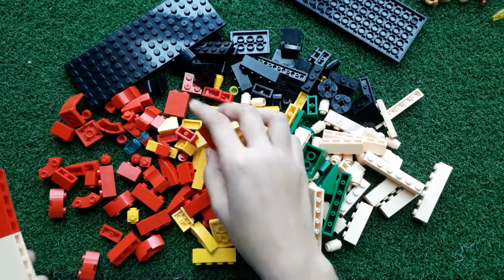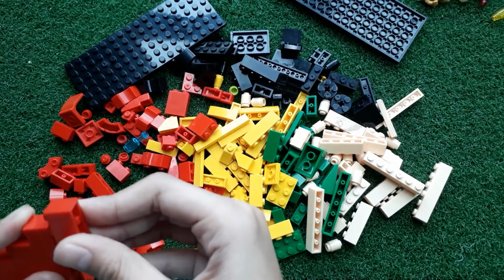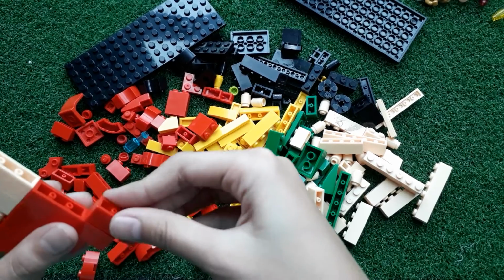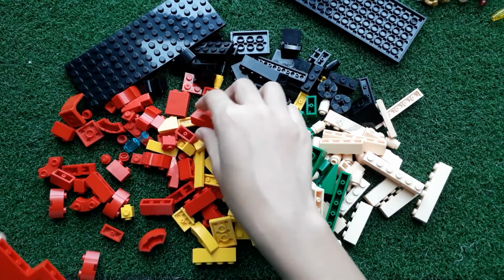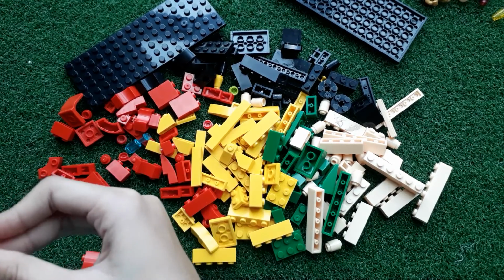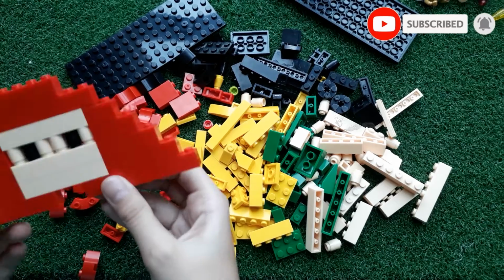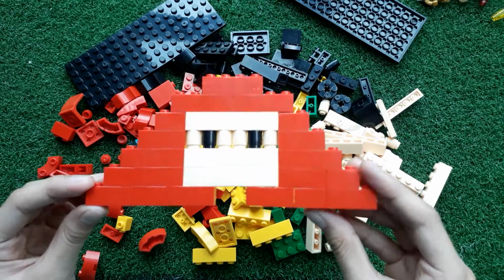So next, maybe add the 3, maybe the 3 like this. Another 3. And then next add more 3. No, maybe 2. Add 1, 2, and another 3. Same thing on the other side. Add 1, 2, and 1, 3. That's her hair. Maybe it's a little too long.